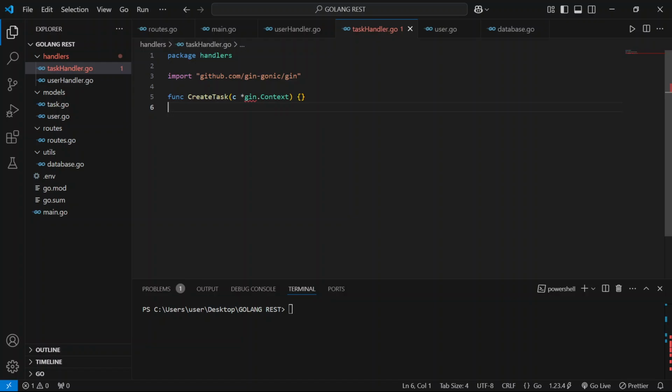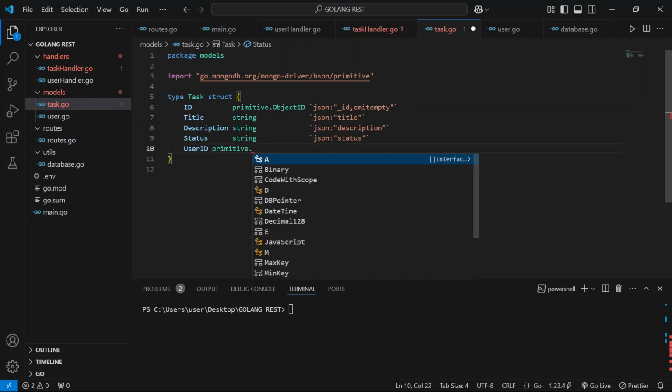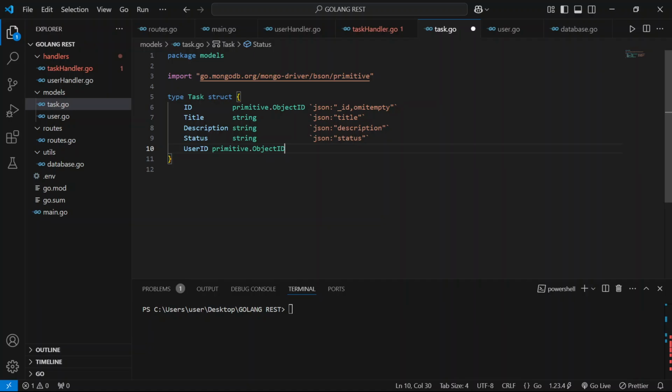Now for this create task, let us look at the models and see what we need. Remember, we're supposed to add a user ID here because each user should be associated with their ID, which is going to be a primitive.ObjectID.